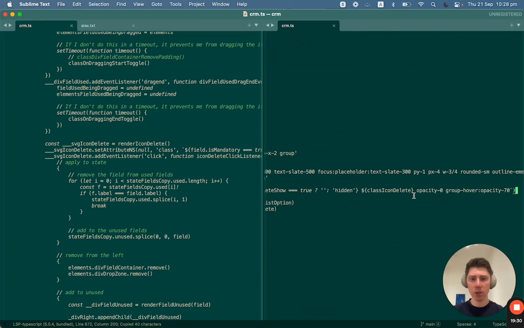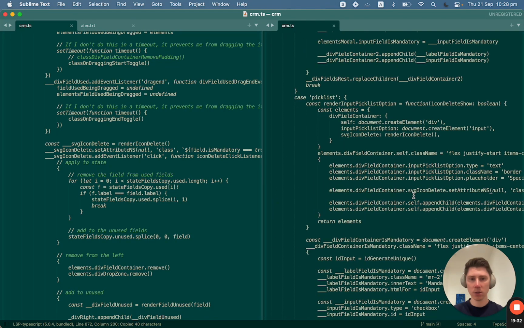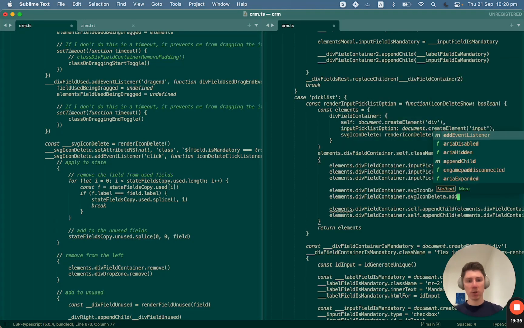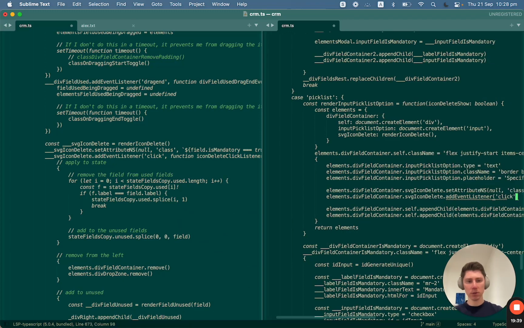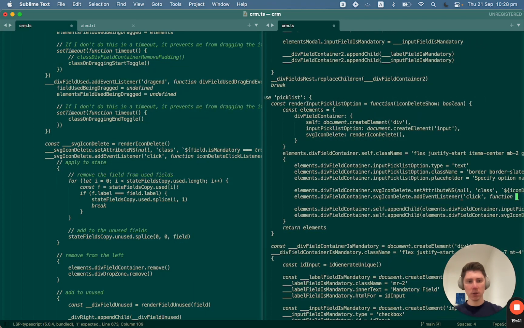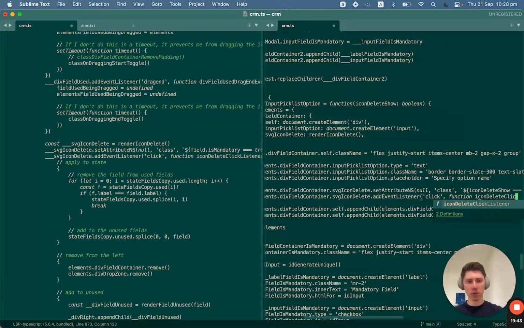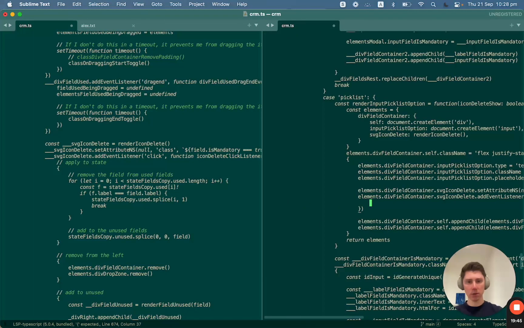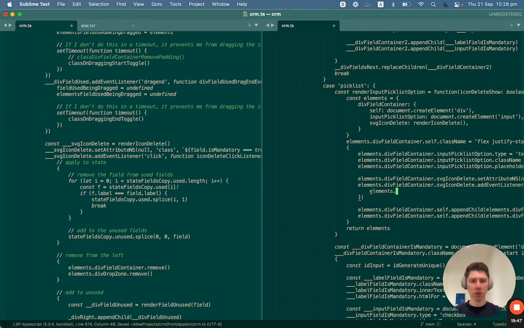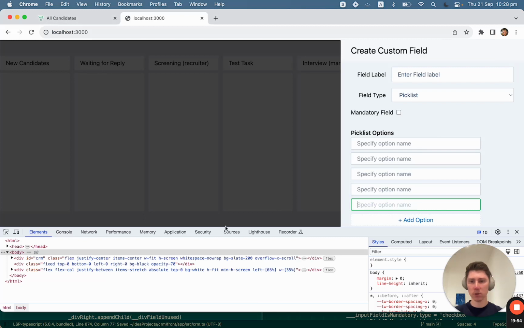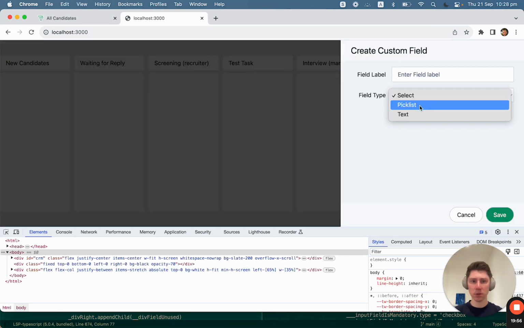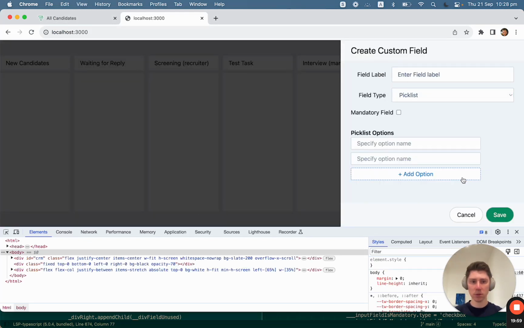So whenever we click on it, icon delete click listener, we want to take the container and remove it like this.